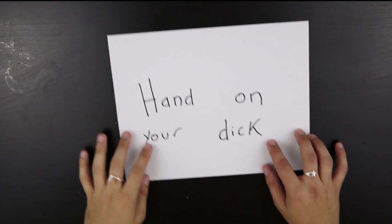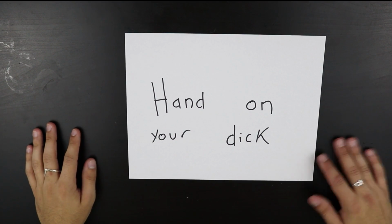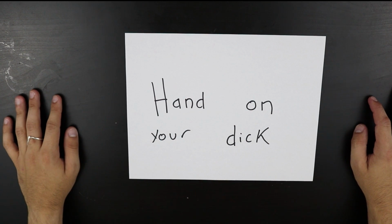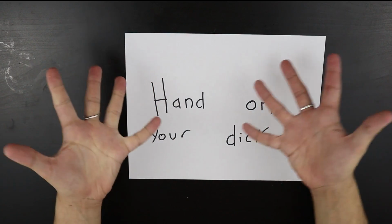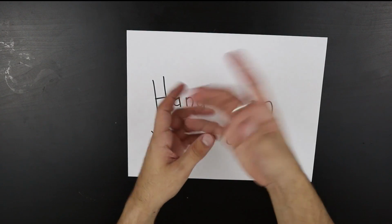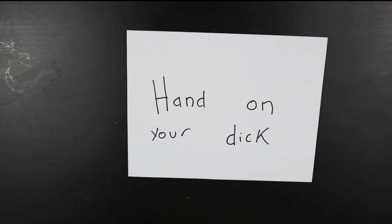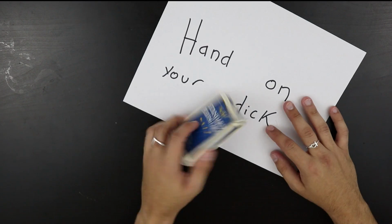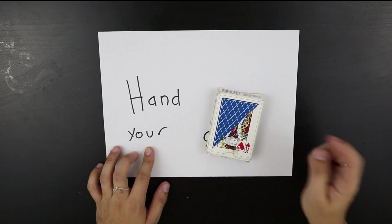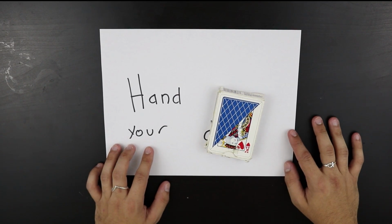We have all had this moment when doing magic tricks that I like to refer to as hand on your dick. By this, I mean that you just got caught holding your dick because somebody asked you to do a trick, and maybe you do a little shit coin trick, you make a coin disappear, or maybe you say, oh, you don't have your cards on you, and they take out a deck that looks like not only has it been used as a cum rag, but also looks like Jesus Christ himself has used it to wipe his head cheese. So today I'm going to be showing you guys my go-to trick in this situation.